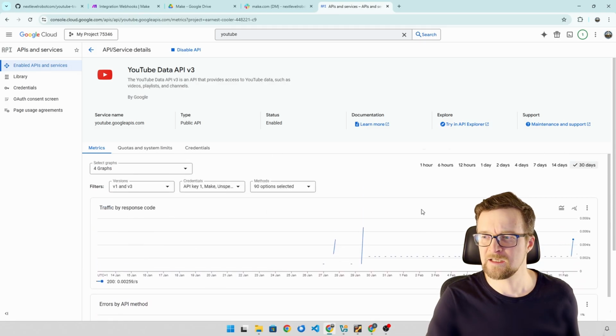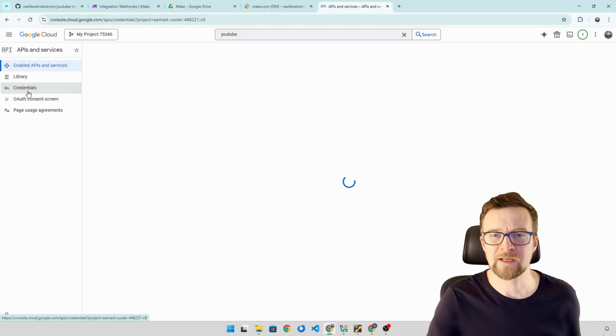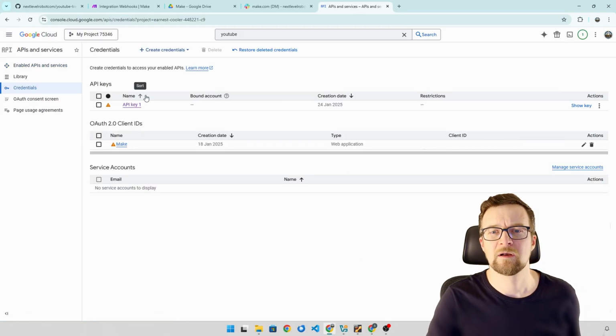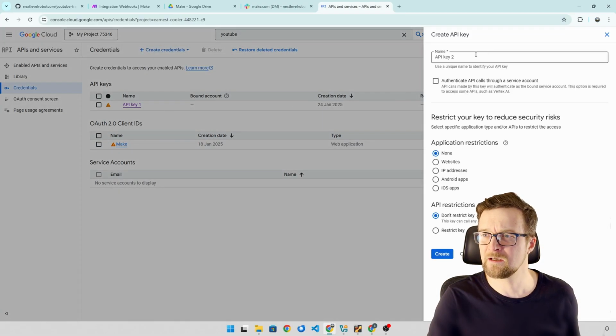And you already see my consumption over time. Go to credentials, and then you find the API keys here. As you see here, I also have make.com credentials, then create an API key. You can call it whatever you want and just create it.